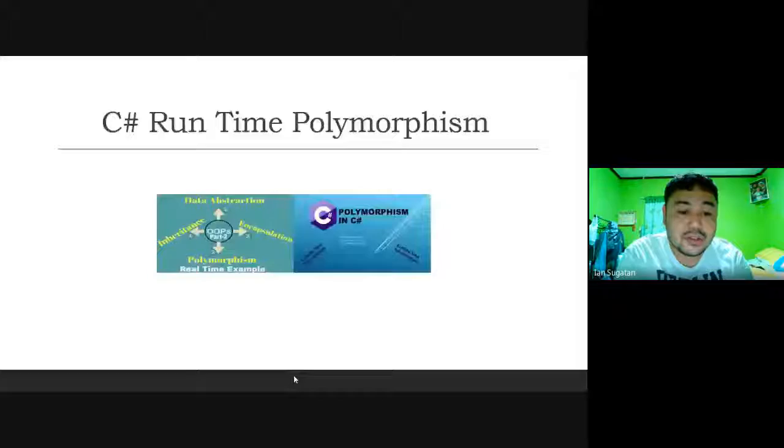Just like for our example, in our activity 21.A, as you can see there, the example of compile time polymorphism. Okay. So we also have runtime polymorphism. Unlike compile time, runtime draws the polymorphic activity within the running time. As you can see on the diagram, we have data abstraction for inheritance and encapsulation. For a real-time example of polymorphic activity, you can see there the compile time and then the runtime type.